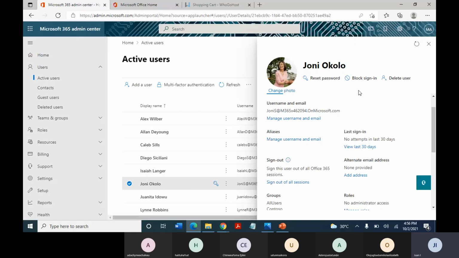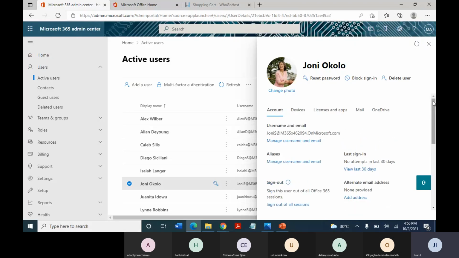Okay, yes. So that's basically the way you can manage users, their names, their email addresses on the Microsoft 365 platform. And everything that you do here is feeding back to, because of course, Microsoft 365 is sitting on Azure, right? So it's feeding back to the Azure Active Directory, basically. So if you go to the Azure Active Directory portal, everything you see here, you would still see in there.